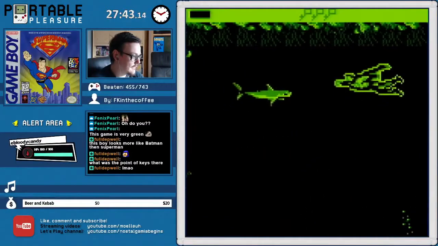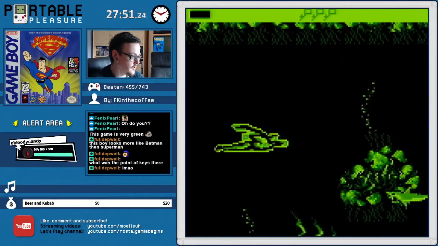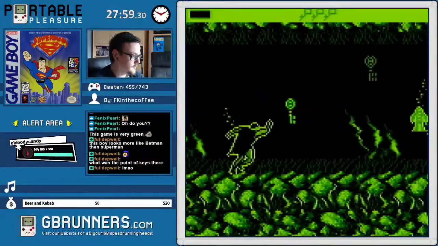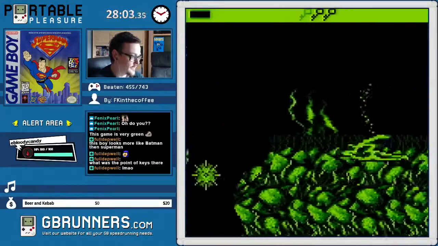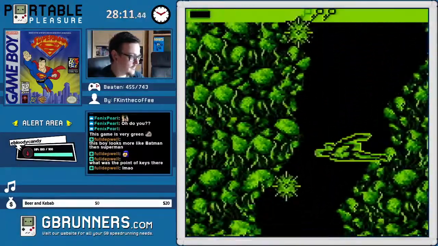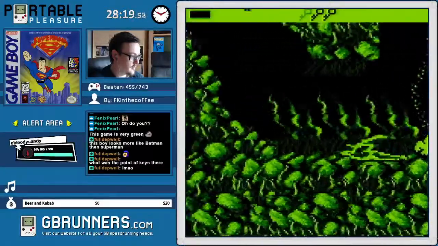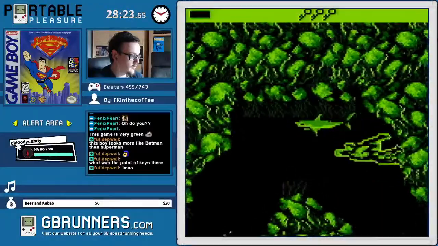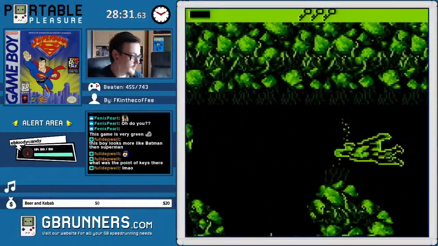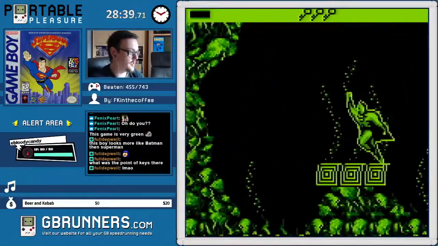The sharks have it, actually. Doesn't look like it. Oh, nope, here it is. Got him. Alright, perfect. It might be random though, I have no clue. Exit is here. Alright, that was stage 4.